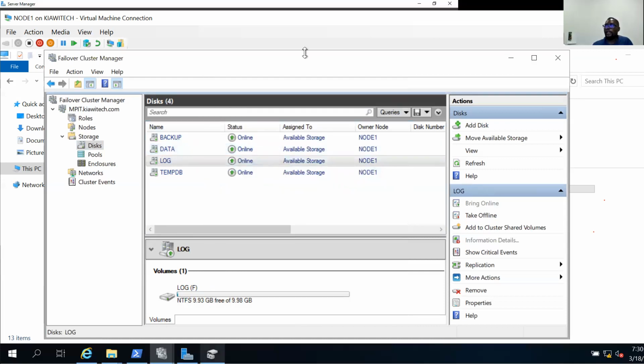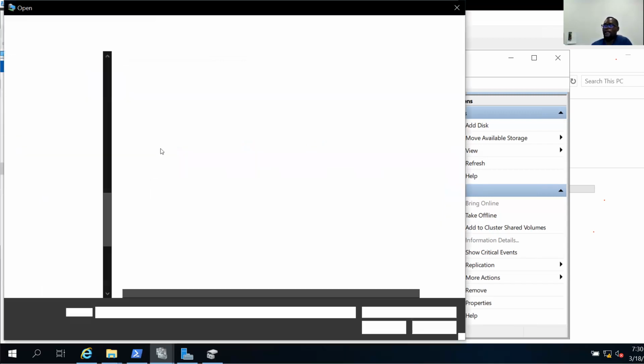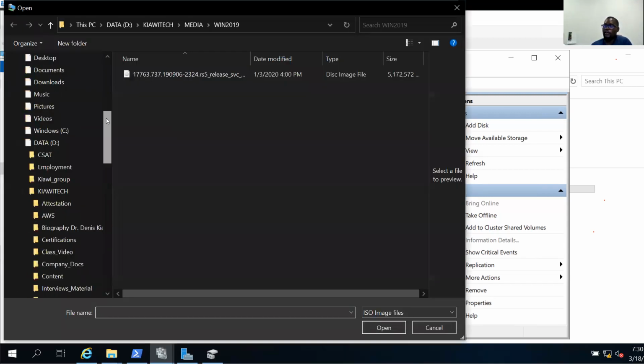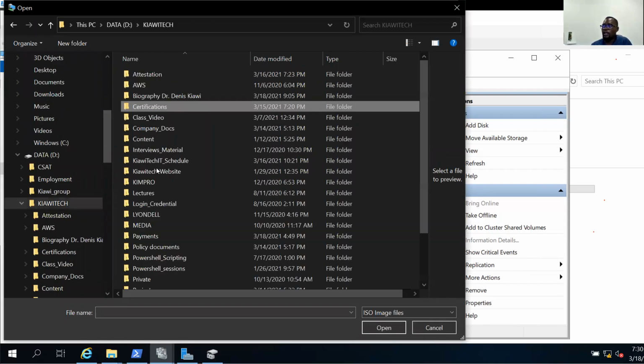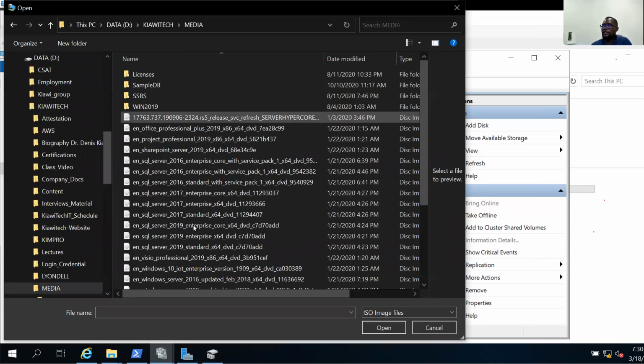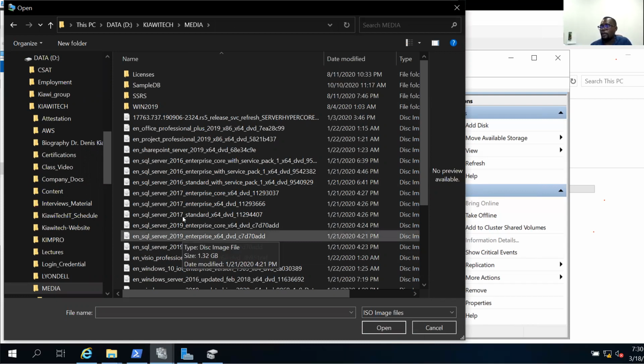So let's go ahead now and load SQL Server in this machine and use that for installation. So I'm loading SQL Server Enterprise Edition 2019 on this server for installation. So I can go on my media, DVD. I'm going to eject what I have there now and then load a different drive. Insert a DIX. And here I do have my media location where I can load that media. So I have SQL Server 2019 Enterprise. There you go.